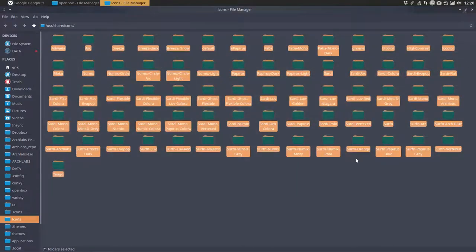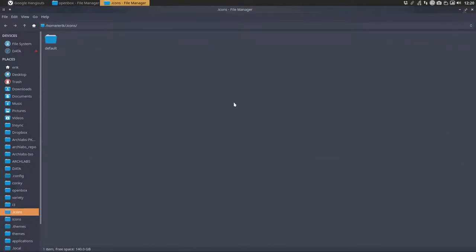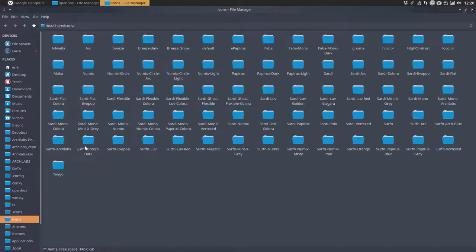So it's never going to look in here if you put something in there. Because you remember that the Sardi and the Sardi extra icons depend on each other. One icon theme is going to look for the icons of the other one. So it's a cascade system. So I don't have too many megabytes. That's the idea, to have the missing icons coming from somewhere else. But this program, obmenu-generator, does not take into account that it might be in two places.